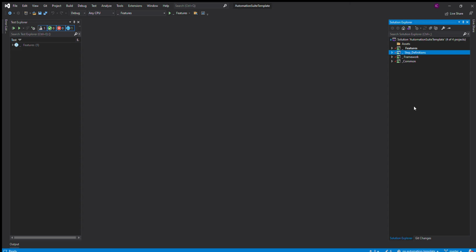Beneath the features, we have step definitions. So each line in our feature file, so our given, when, then, and our ands, will need to be defined in a step definitions file. Okay, so we can have various different step definitions files. So we might have a login steps, we might have a user complete checkout steps. For example, if it was e-commerce, obviously it completely differs to whatever you're working on.